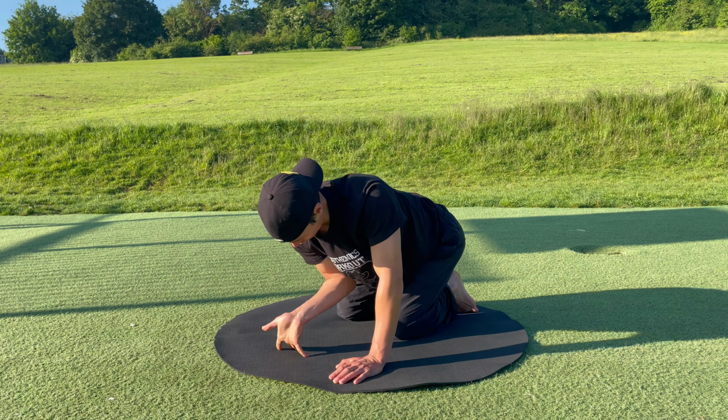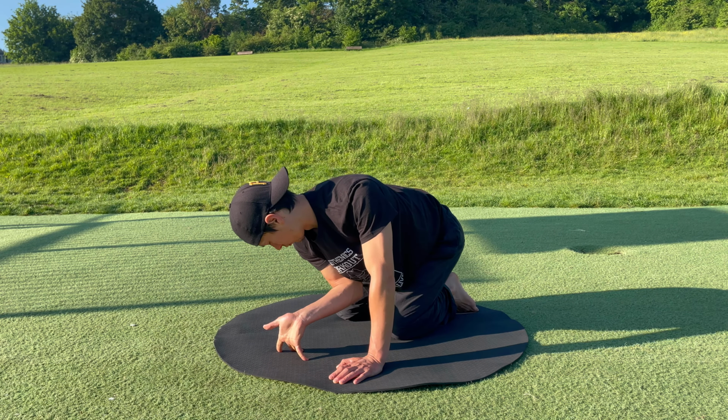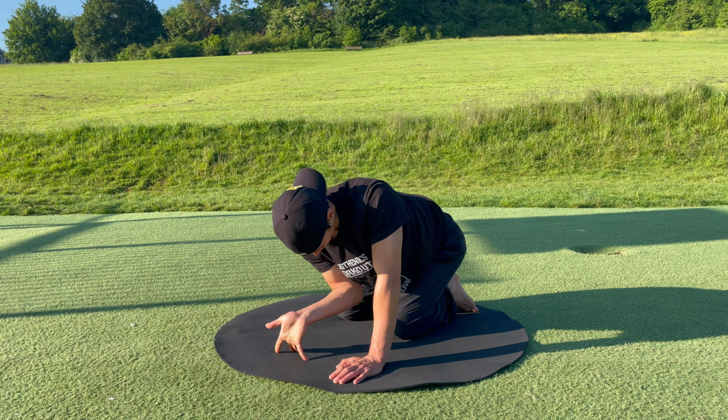Now this stretch might feel tight and there may be a little bit of discomfort. However, we're not trying to push ourselves to the point of sharp shooting pain. So just go to where you feel most comfortable. Again, just focusing on slow nasal breaths. So this is the long 15-second hold.